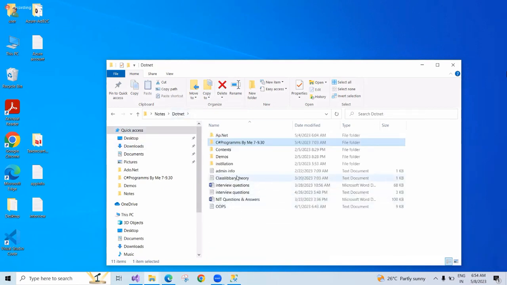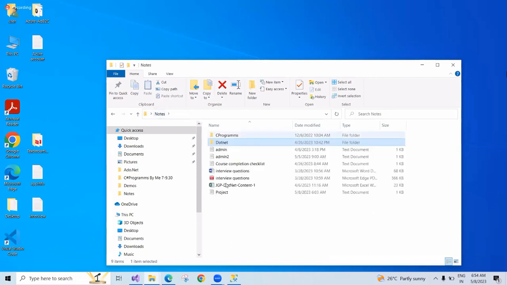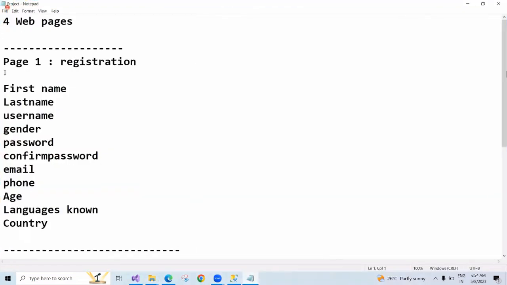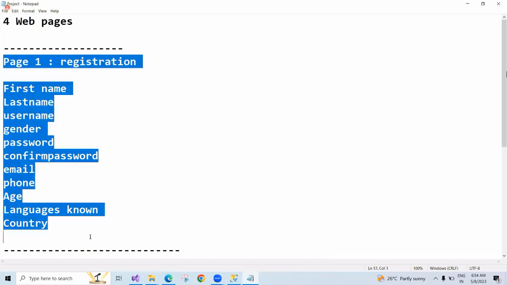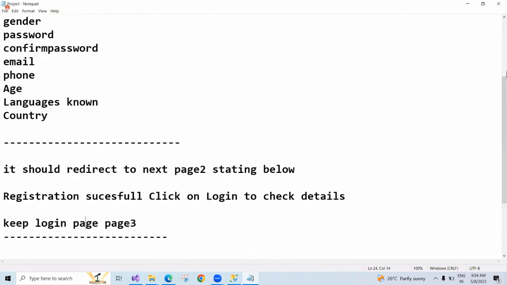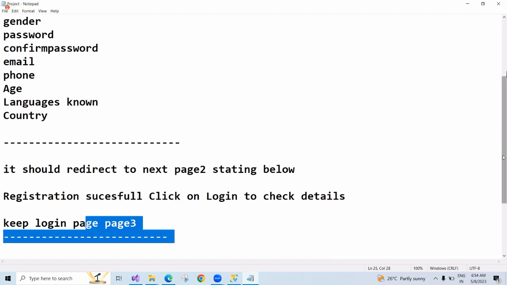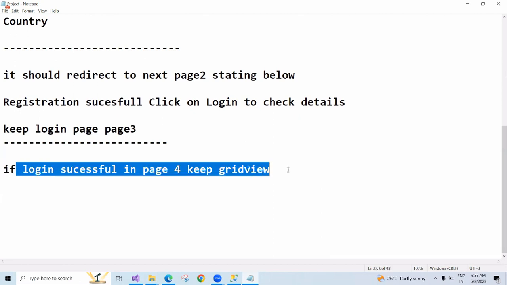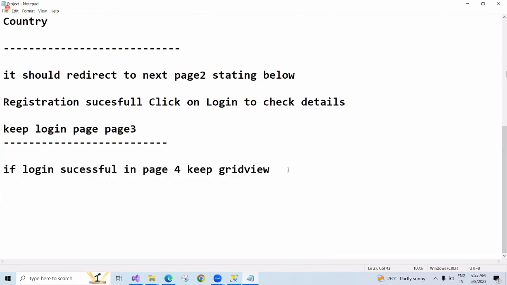See, I need 4 web pages. Page 1, all this information needed. Page 2, this one. Page 3, this one. Page 4, grid view. This is my task.